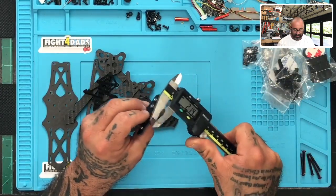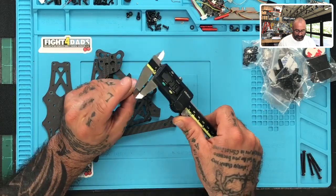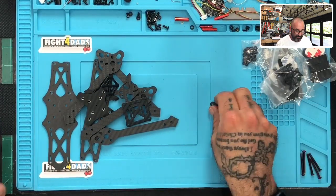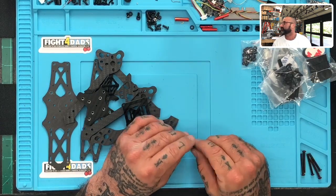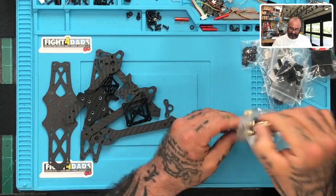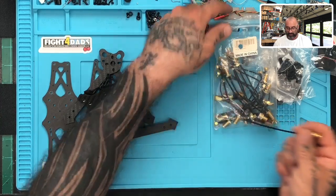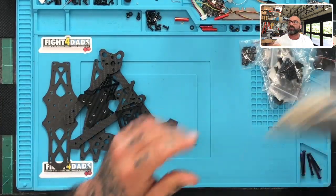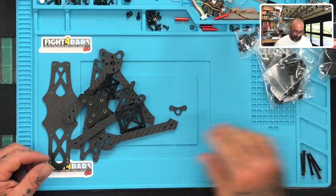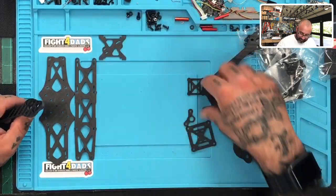We have our bottom plate and top plate of the arms at just two millimeters. Then we have this piece which I'm going to advise you probably not to use - it looks like it's to hold the antenna out. I don't know though, but I would not put my antenna on carbon fiber. I'll draw it up so you can 3D print it - I'll offer it and you can also just have a buddy print yours. I'll explain why later when I do an antenna test.